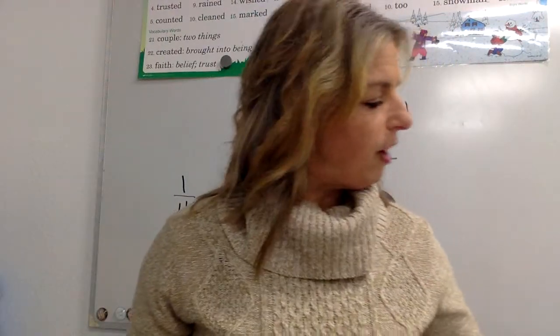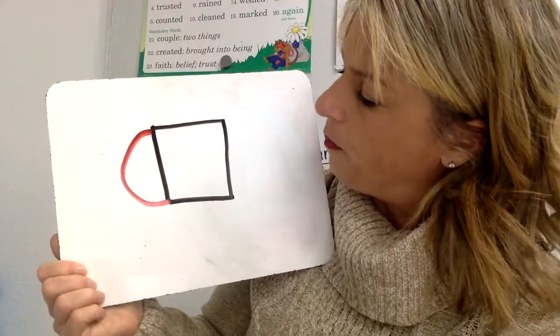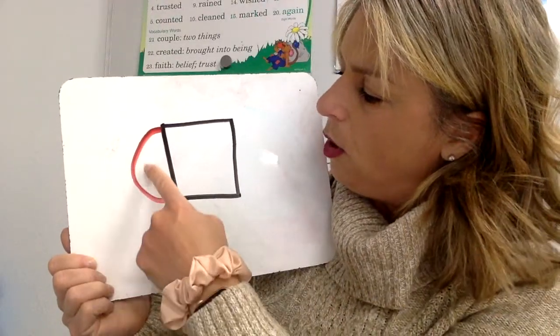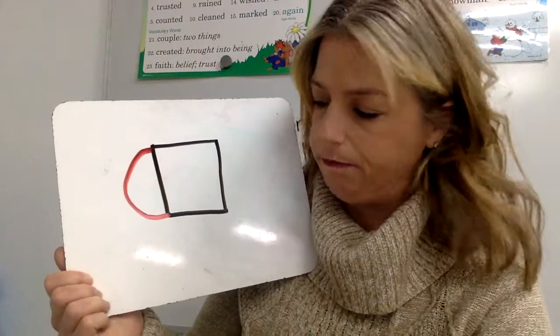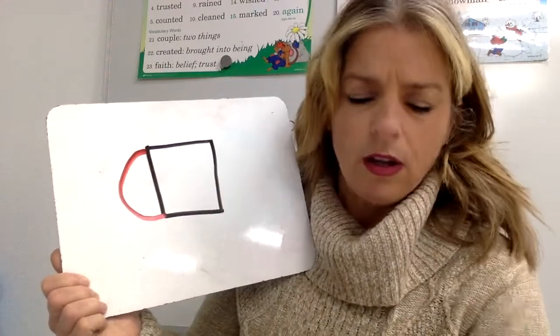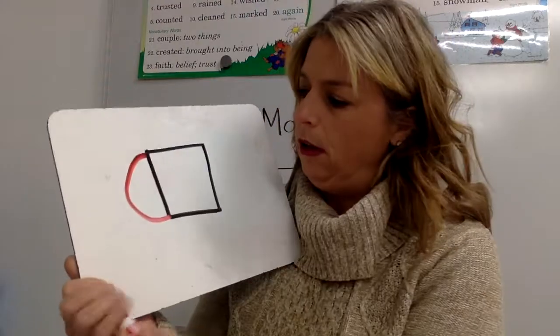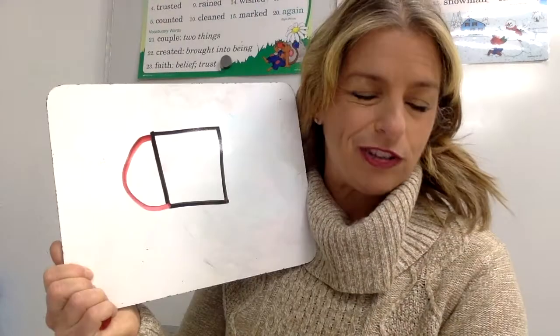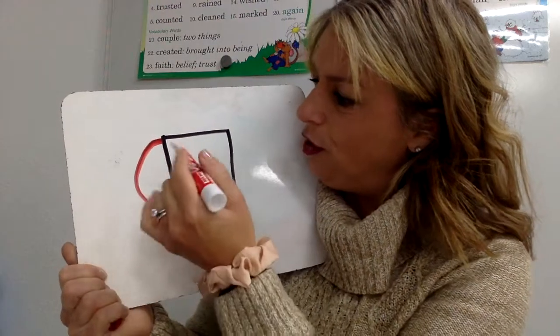The first thing we're going to do is look at the fractional part. So before we begin, I want you to go ahead and look at the whiteboard that I'm holding up. So you have a box here. Look at the shape of the red shape outlined here. So we're going to decide what goes on the other half on the inside of the box here. Okay, we know what shape that is. What shape is that? Yes, it is a circle.